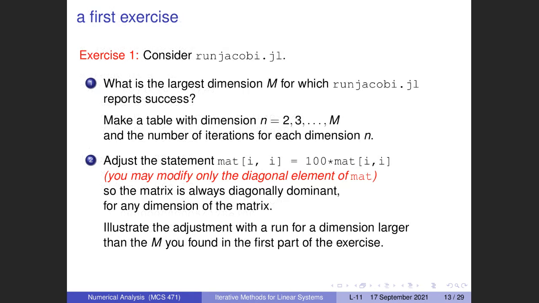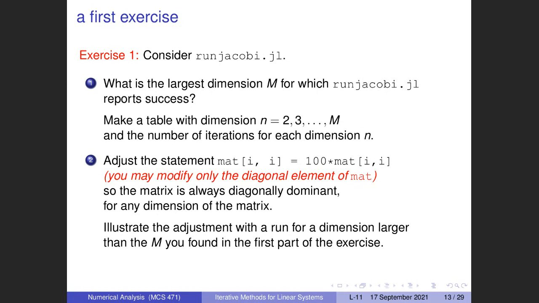All right, so this is our first method. Let's run the method of Jacobi, and let's do this for increasing dimensions. The first part of the exercise requires you to reason. After a certain value for m, the method will no longer converge. And why is that? Well, as you have more and more numbers, we multiply it with a fixed 100.